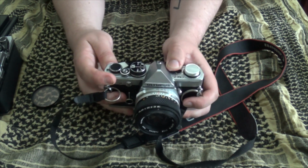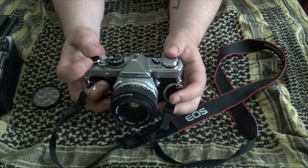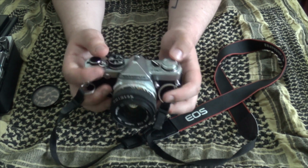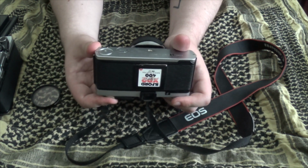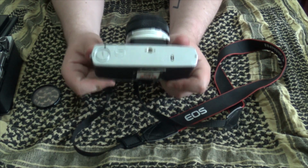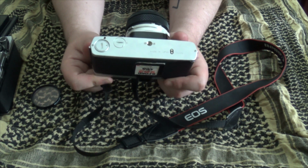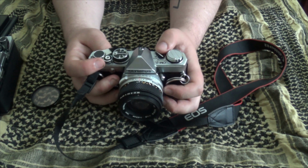If you forget to leave it on, the battery drains quite quickly though. Even with the lens cap on, the light meter's still active. So if you leave it on, I left it on for 3 days and the battery drained completely, which I think is something to do with the fact that we only have LR44s now when this was designed for SR44s. I'm pretty sure the SR44 was a 1.6 volt battery and the LR44 is a 1.5 volt, so the light meter is going to be slightly off, ever so slightly off.